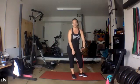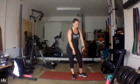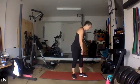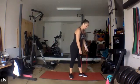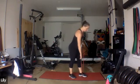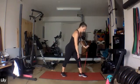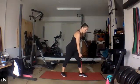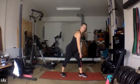You don't have to hold on to the band with the other hand. I just say if it's long enough, do this so that you don't trip on it. If it's on the floor, that foot behind you, you might trip on it. If you've got a short band, just throw the end on the floor. Just make sure you're not stepping on it. It's not in your way. But otherwise, I'm just holding this here so that it's out of my way. So I've got my hand on the right handle, my left foot's on the band, my right foot's behind me.